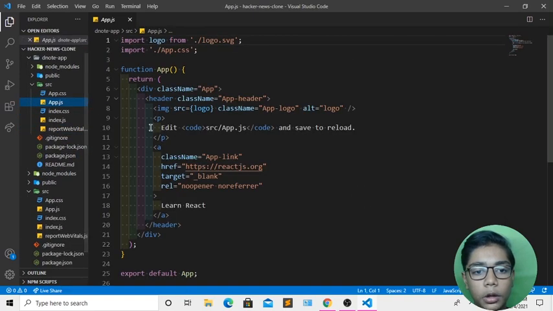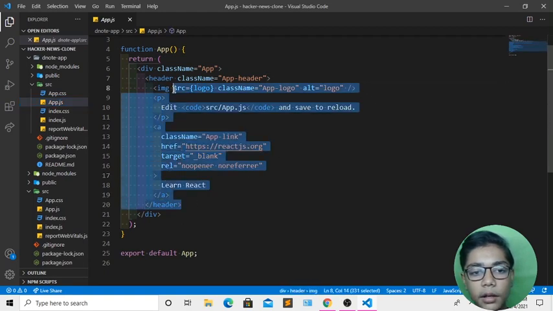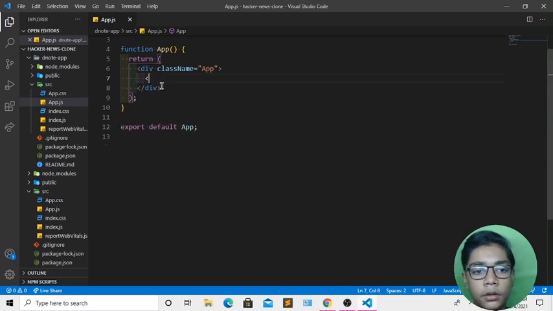Now I'll be going to the app.js file again. Before that I will come here and delete everything which is written in this div, so erase that. Then here you have to write an h1 tag, and in this h1 tag I will write, let's build denote. So I'll write denote app. When you've written that, you have to save it here.